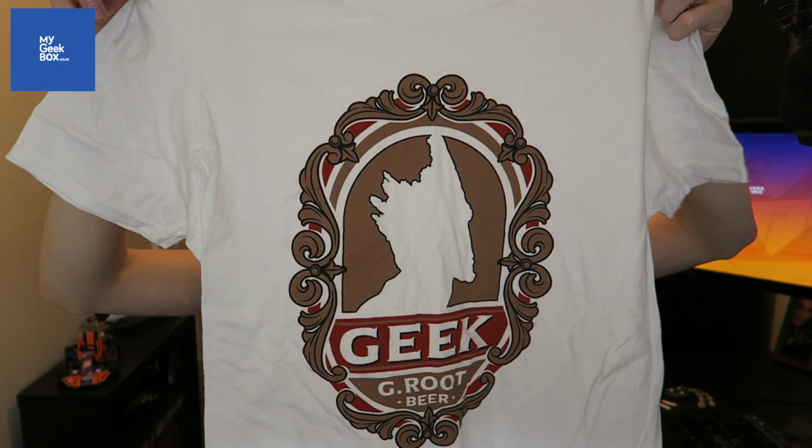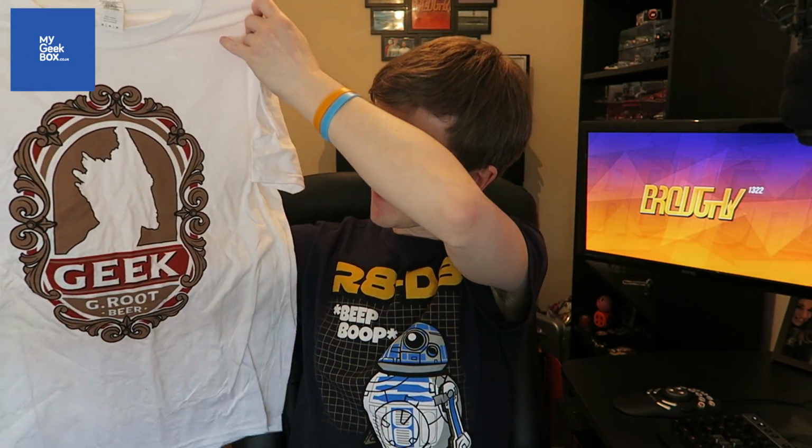I quite like the design of it. I wish they didn't put it on white. I feel like white is the worst colour you could pick for a t-shirt for these kind of boxes. You know, even a grey would be better than white. But it's an interesting design nevertheless.